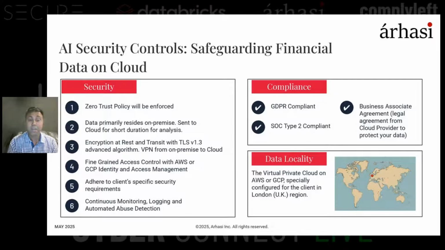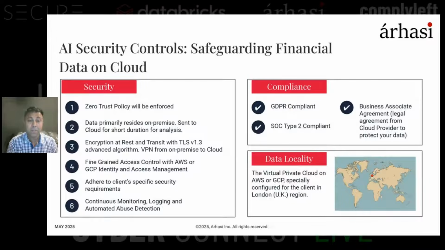So the Databricks architecture security framework is what we actually bring to the table as a part of that integrity theme. And as you can see here, every time we have a conversation, we talk about security, compliance, and data locality. For security, we start from a zero trust policy to ensuring the data resides within their own environment, while ensuring the data is protected at rest and in transit while you're working with the AI models and the workflows. Ensuring fine-grained access control when your AI is touching various business functions.